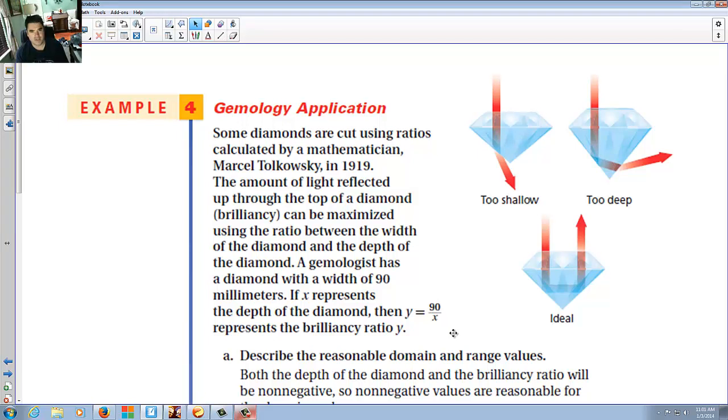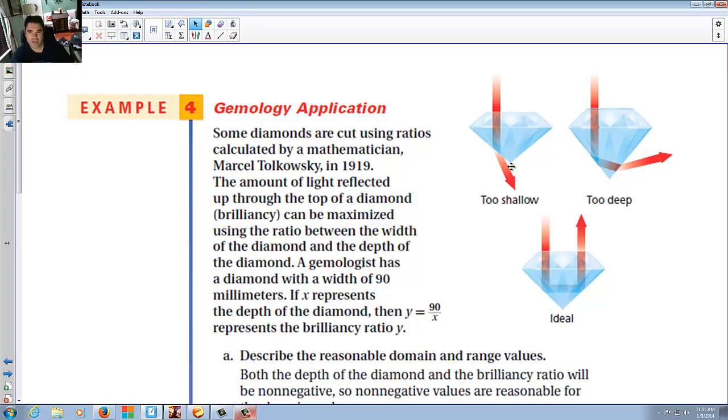Is it cloudy? Is it clear? Can they make it into these particular shapes right here? Can they make it into a cut? This is how you get the light reflecting off your diamond. Why people are like, ooh, I like diamonds. Shines bright like a diamond. Well, the reason why is you want to have the light come down and reflect and come back to you. If light goes through your diamond and you can't see it, then you don't get a reflection. You want light to come down, bounce back, so you can see, wow, how shiny.